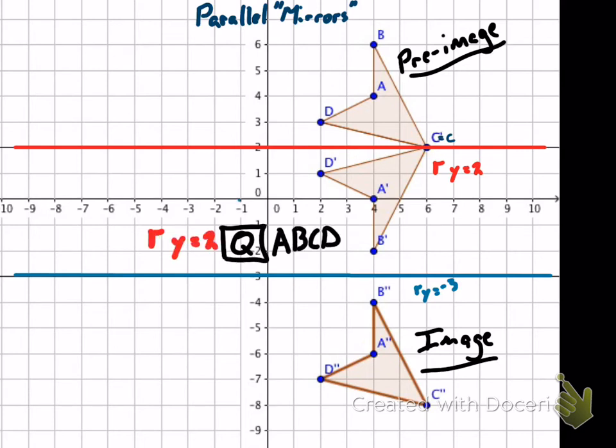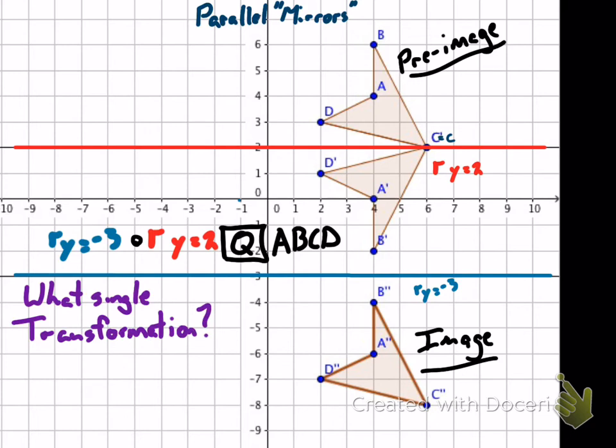So here's our notation again, and again I did the reflection over the line y equals 2 first, so that's going to be on the inside, and we're going to go right to left, and then I did the reflection over the line y equals -3. So what single transformation does this lead us to? Well, again, we have a double reflection, so the first is an opposite isometry, and the order of the letters goes in opposite directions, but then it flips back. So this becomes a direct isometry from the pre-image to this image.